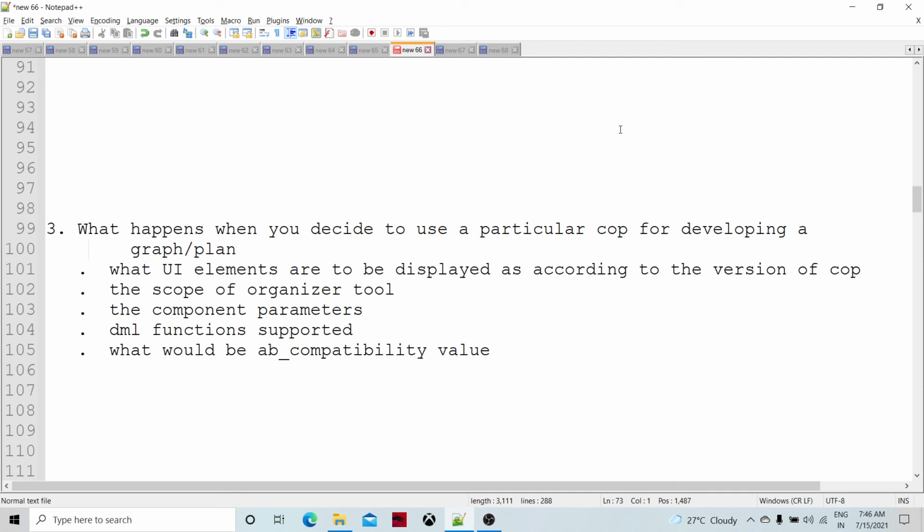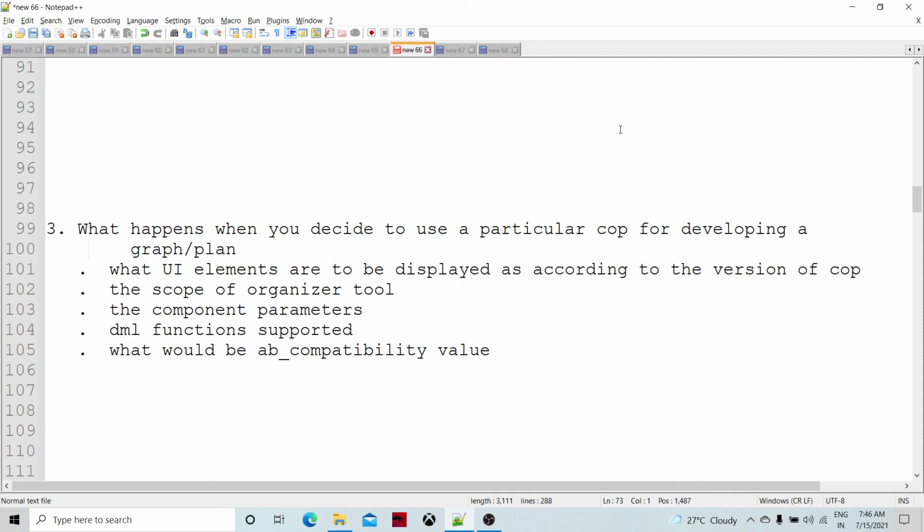Whenever you start creating a graph from scratch, the AB compatibility is going to be for that particular connection and that particular version. To see the AB compatibility, you develop the graph, and in the graph region you right click on it, and you will see along with the author and other description the AB compatibility. The version would be specified. Let's say the AB compatibility of this particular graph is this and that version.